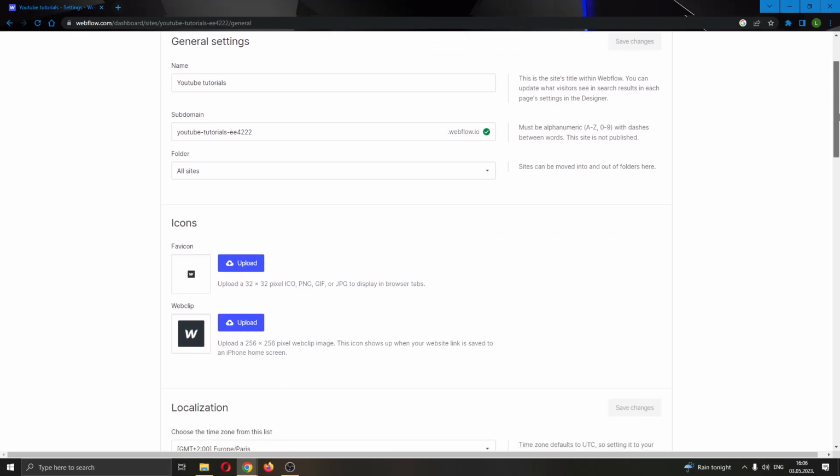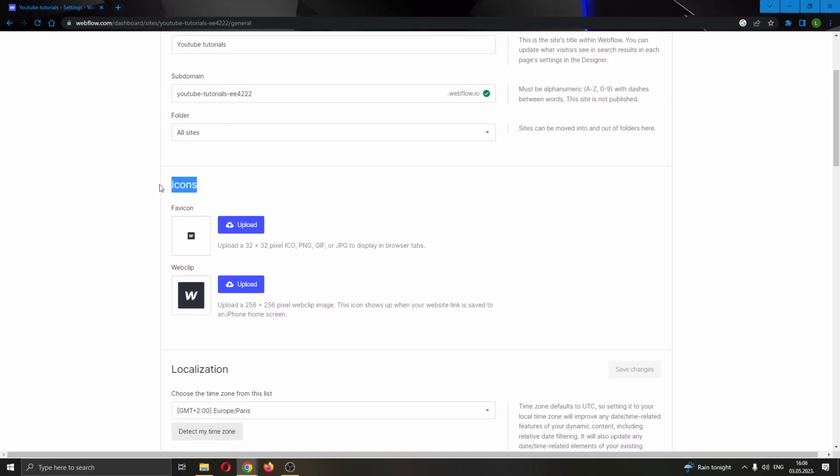And now let's go ahead and scroll down, and you can see that under the icons option, we have the option called favicon. And here we can change what we want to use. So you can go ahead and upload the new picture that you want to use right here. And after that, it will be automatically saved. And then you can go ahead and click on Save Changes, and you will automatically start using that new favicon for your website. But yeah guys, basically that easy. It's pretty easy to do.